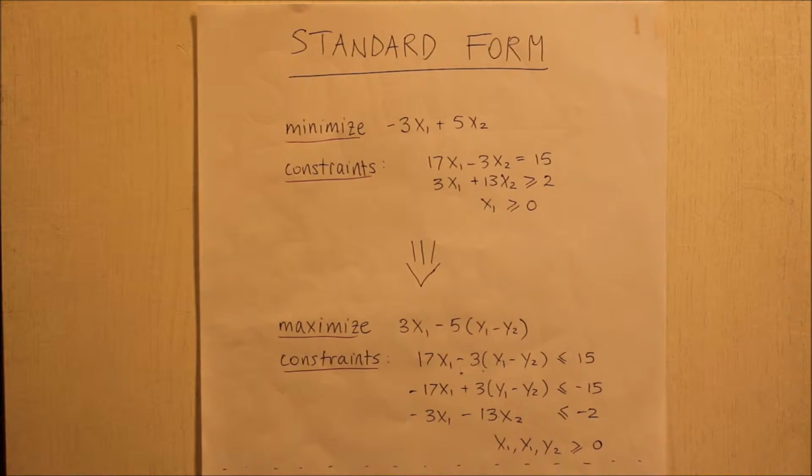Before we can continue, the simplex method requires that the linear program is expressed in standard form. Any linear program can be converted into standard form using the following rules. We can turn any minimization into maximization by multiplying the objective function by -1. We need non-negativity conditions for all variables, so we replace those lacking one with the difference between two non-negative variables. Any number can be represented this way. We turn equalities into two inequalities. We change all inequalities to use the less than or equal to operator by multiplying by -1 where needed.